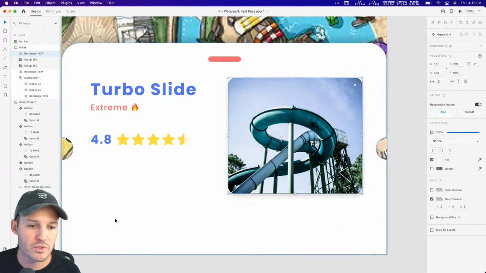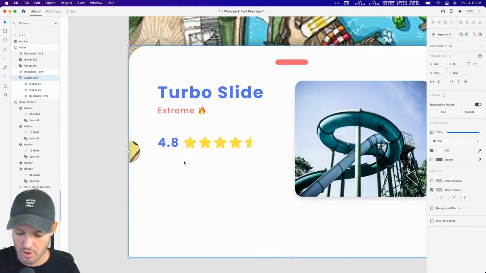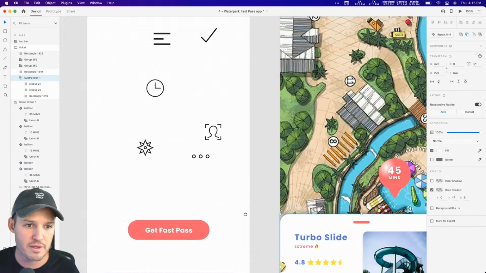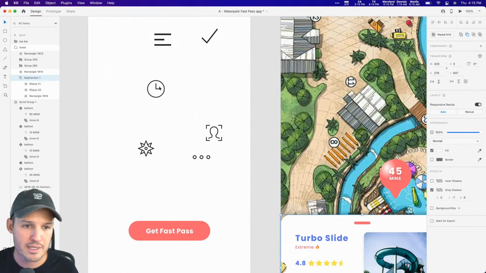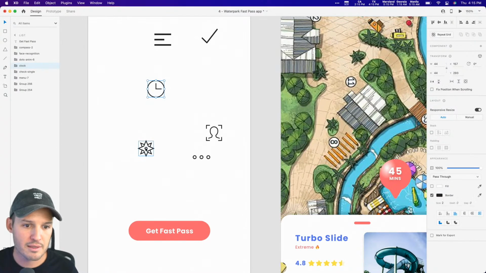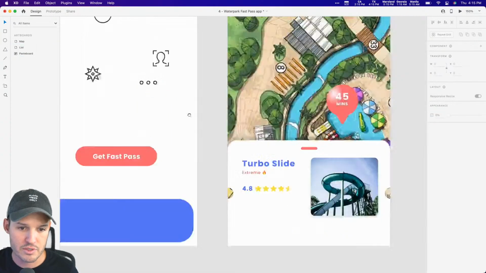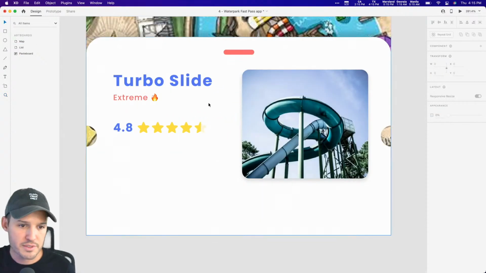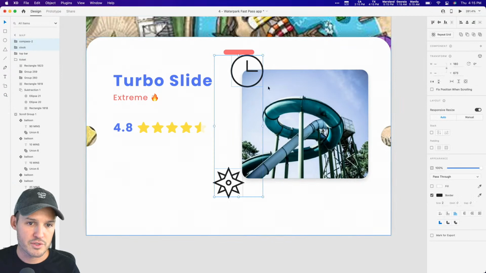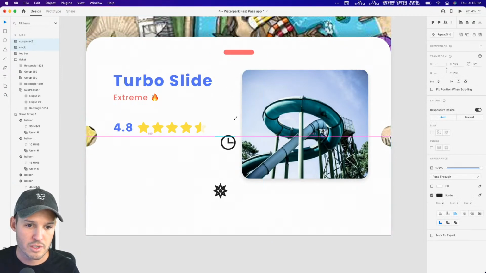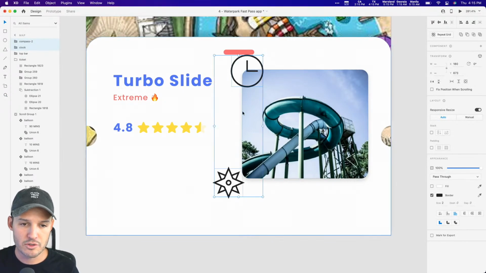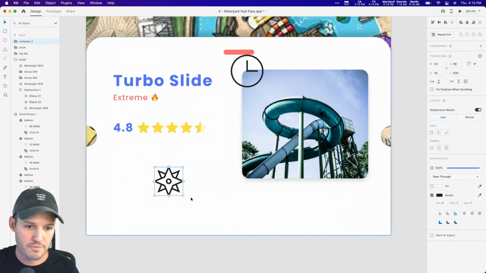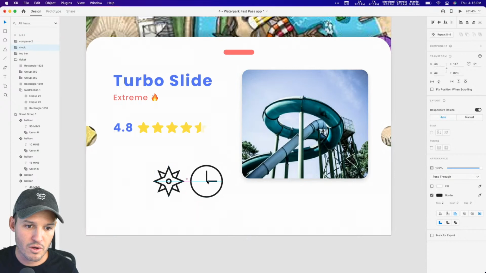And why don't we do, we need some typography and some iconography in there. So we have something like the wait time. Let's grab that. And then how far away from you it is. Let's grab these two icons. And we're almost done here. We'll be able to kind of bring this whole drawer into alignment here. Whoa, it's a little bit funky sometimes when you try to size down our icons. It's because it's using a stroke.